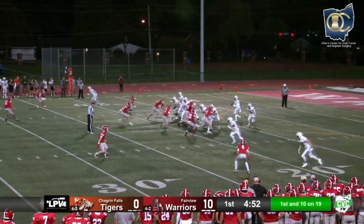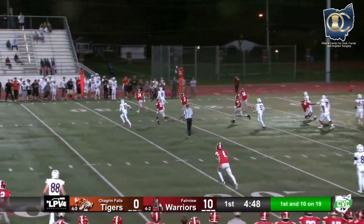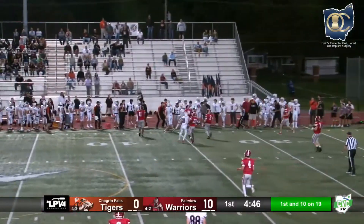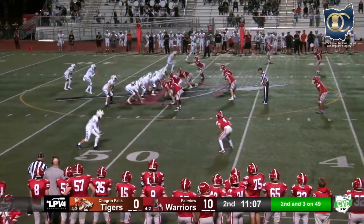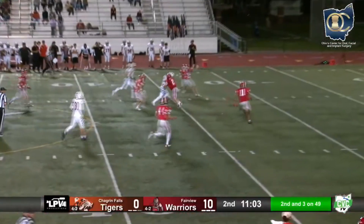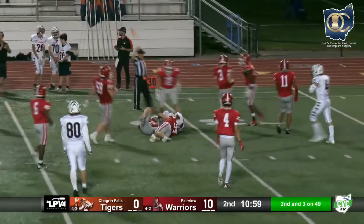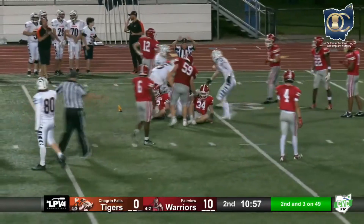We've seen three different times the ball come out on a fumble, so you almost want to be careful with that. Kaye will keep it himself — not breaking right side, Kaye's got room. He's going to get the first down and eventually slide out of bounds. Kaye looking, throwing middle, that one caught, down past the 35-yard line.